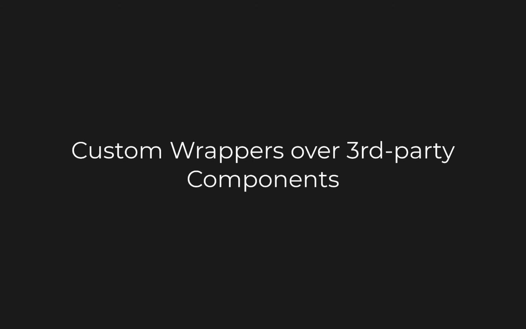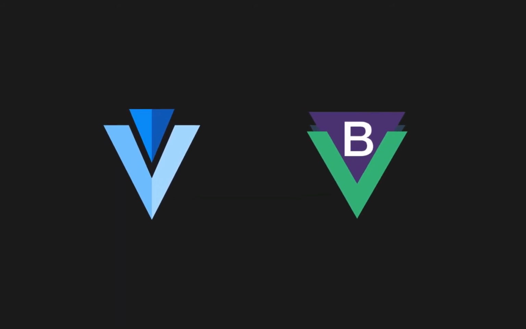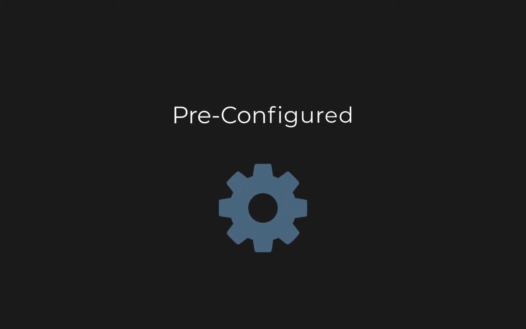Oftentimes, when you are building a Vue project, there is a high chance that you bring in some component library like Vuetify, BootstrapVue, etc. to help you more quickly start building the project, unless your company can afford maintaining a custom library, for example. We know that a component library comes with pre-configured UI components that can be customized further through props, slots, etc., which is a common thing.